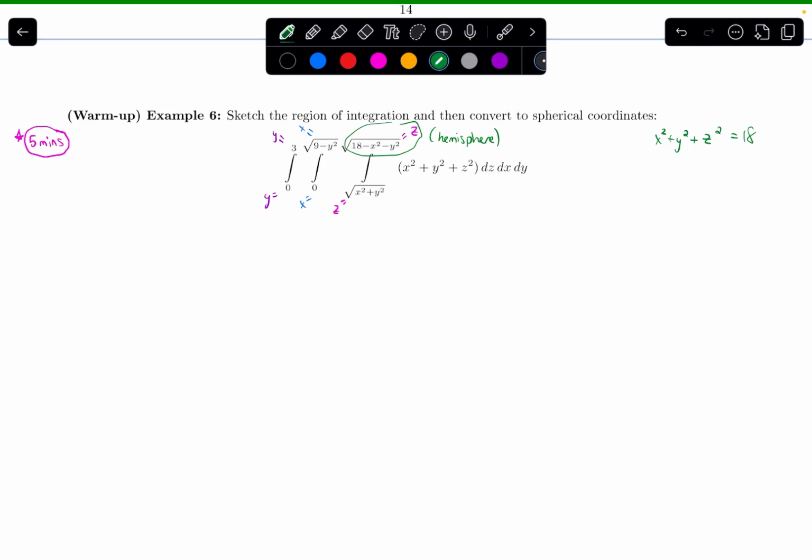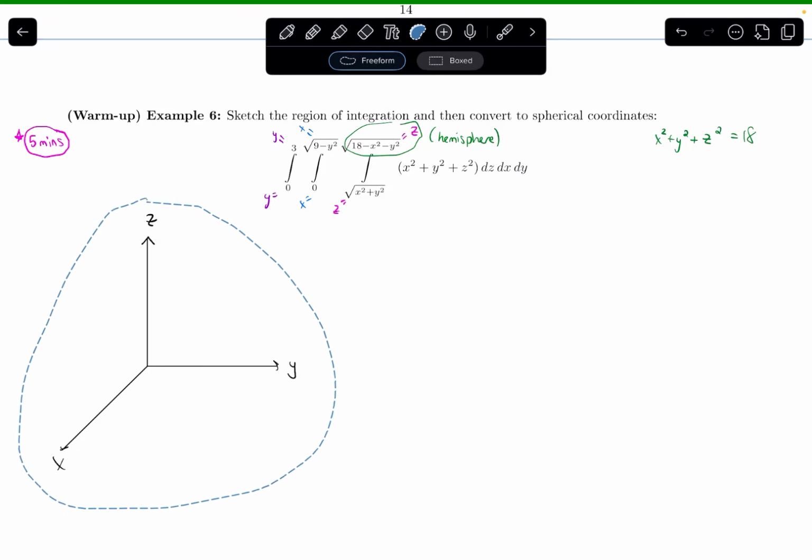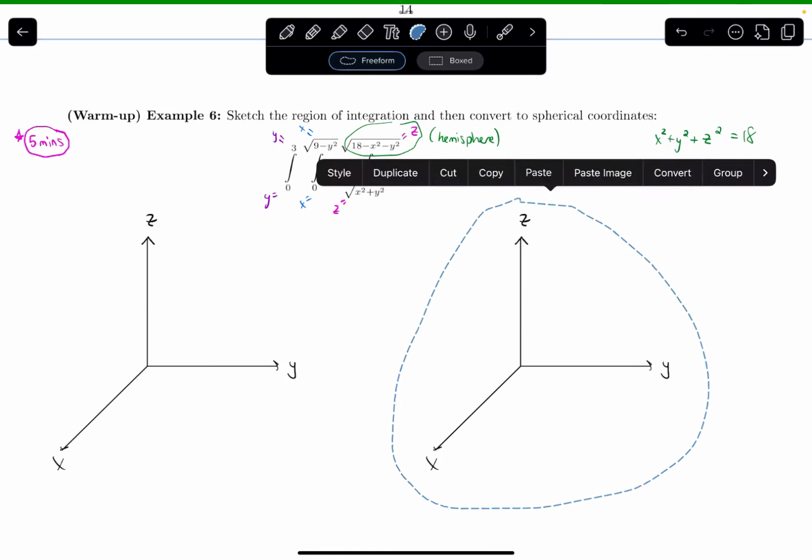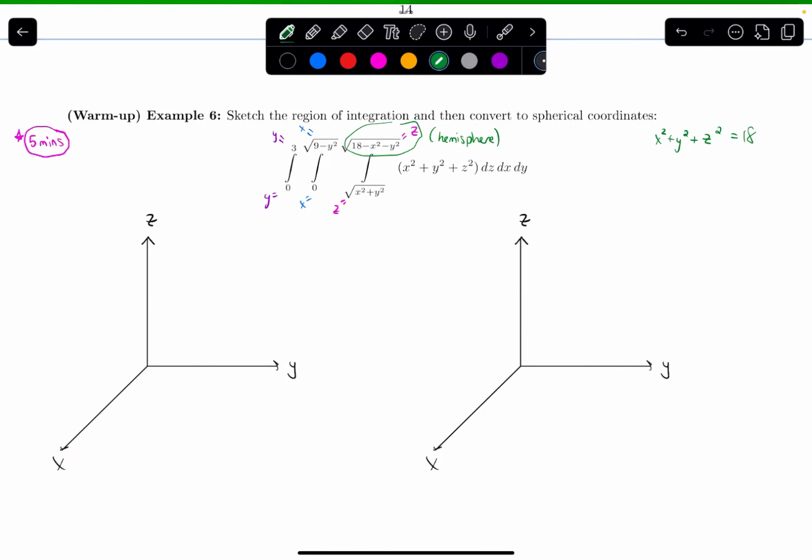Okay, so I'm going to start to draw a picture. I'm going to draw my axes. I'll draw my z-axis, my x-axis, my y-axis. And then I'm actually going to draw two sets of axes because I'll draw an initial sketch and then I'll clean it up as I go. So the top half of the sphere. I'll do my best to draw this top half. And then I'll draw this circular base, do my best to make it look 3D. I got something like this, that top half.